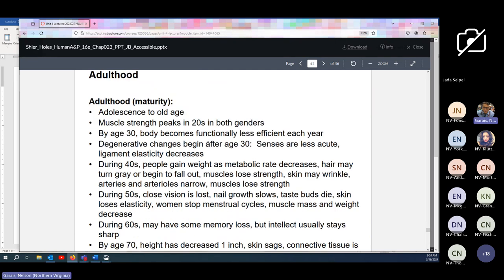Now, adulthood, right? You peak in your 20s, unfortunately. Okay? That's why I giggle at articles like, 50 is the new 30. No, it is not. 20 is the new 20. But if you take care of yourself, you're going to retain the majority of that function in later years. Okay? Now, what else happens in adulthood? Metabolic rate decreases significantly. That means if you were in shape in your 20s, it's going to take more effort, both diet and exercise wise, to maintain that same strength, or at least like 80% of the strength.